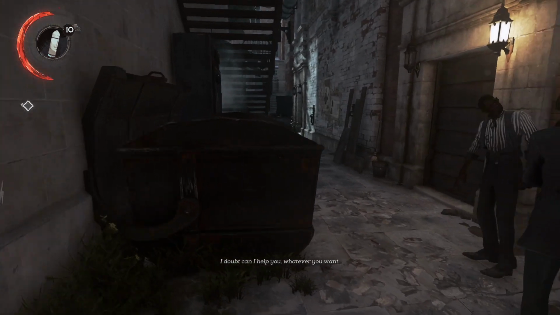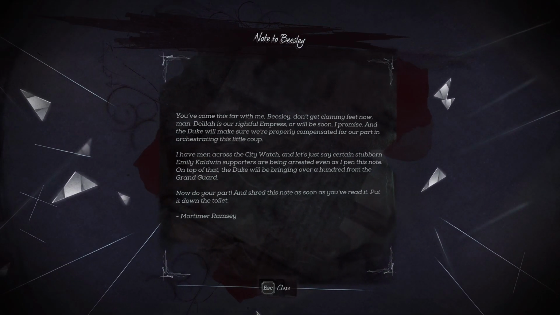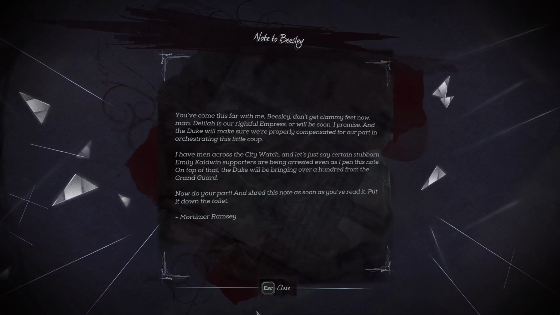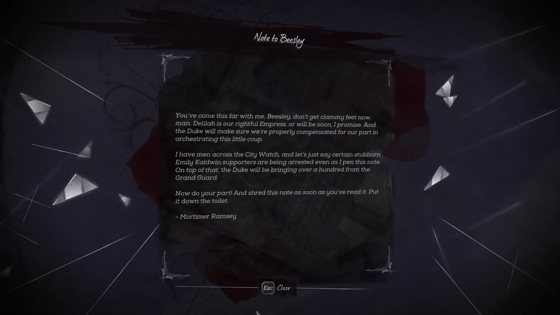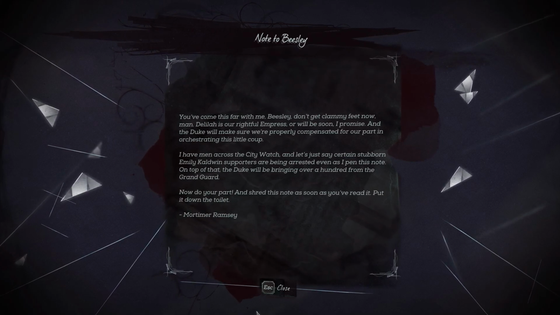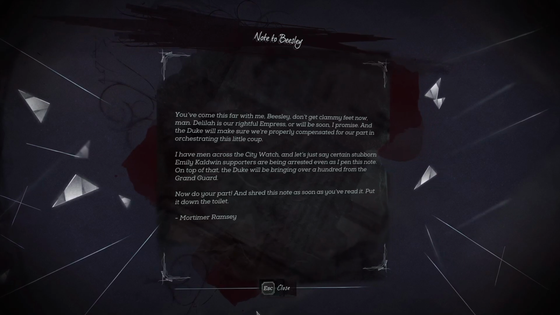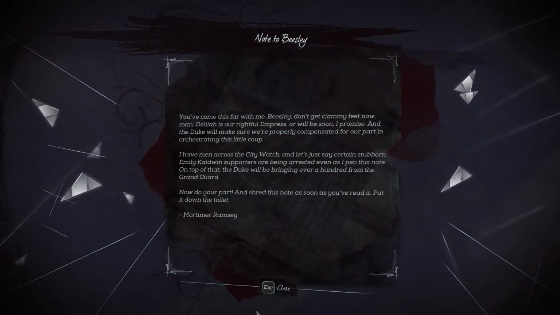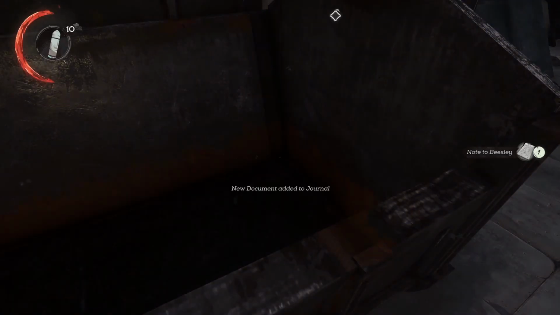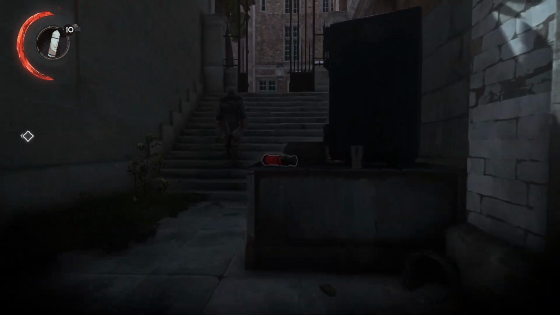Doubt I can help you, whatever you want. What's this? You've come this far with me, Beasley. Don't get clammy feet now. Delilah is our rightful empress, or will be soon, I promise. The Duke will make sure we're properly compensated for our part in orchestrating this little coup. I have men across the city watch, and let's just say certain stubborn Emily Caldwin supporters are being arrested even as I pen this note. The Duke will be bringing over 100 from the Grand Guard. Now do your part, and shred this note as soon as you've read it. Put it down the toilet! Captain Ramsay's been so industrious, but I need a ship.